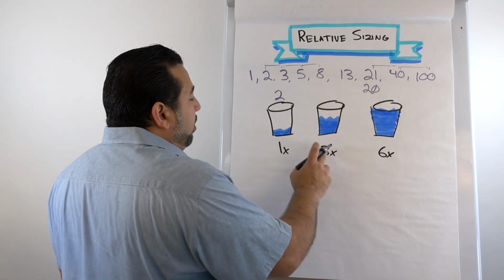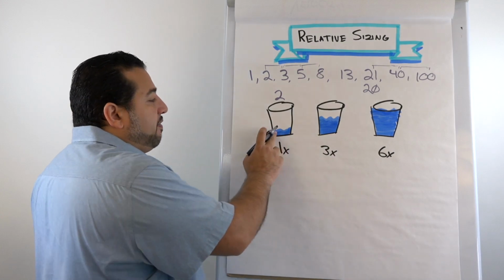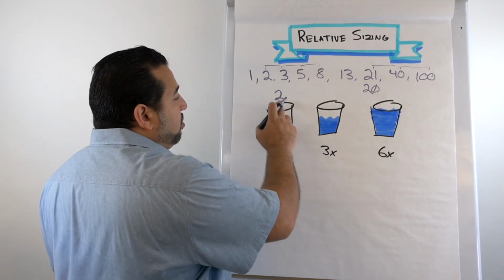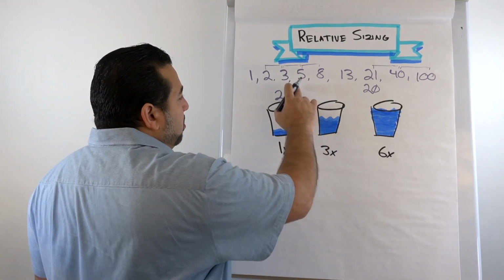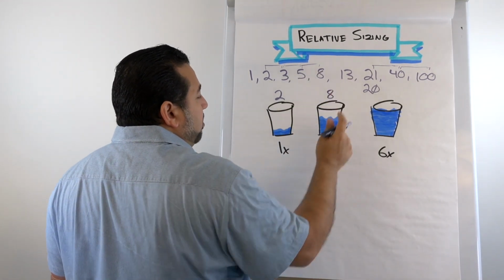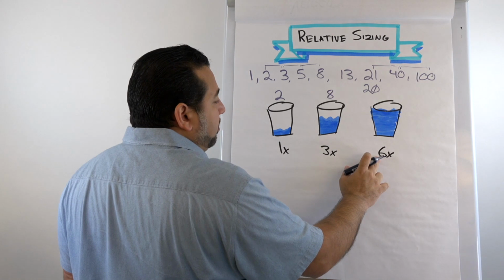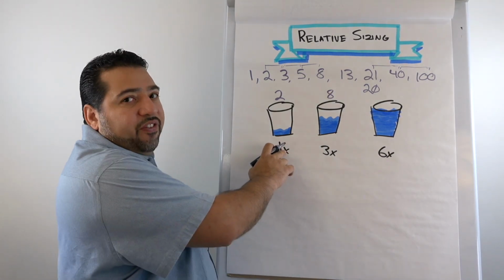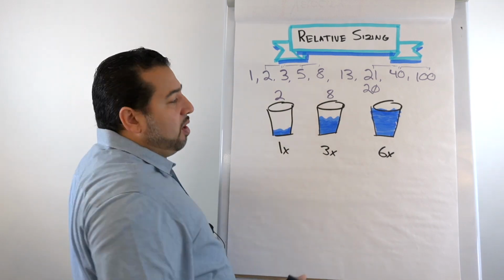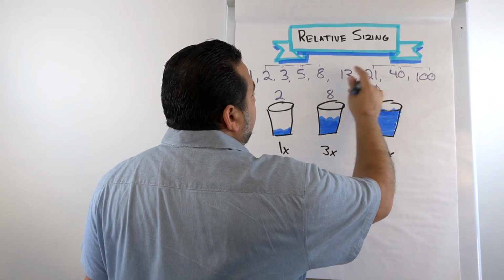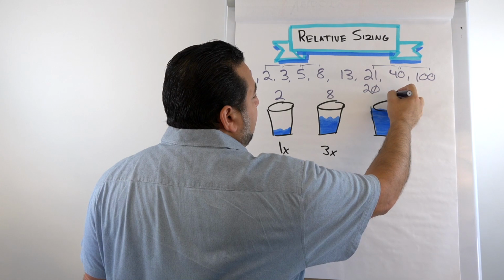This cup of water, we said that it's 3 times more than the first cup of water. So 3 times 2 is what? That's 6. Right? There is no 6. So we'll go up to the next number. We'll go up to the 8. All right, this cup of water, we said it's 6 times more than the first cup, right? So 6 times 2 is what? 12, right? So we're saying it's 12. So there is no 12, so we'll go up to a 13.